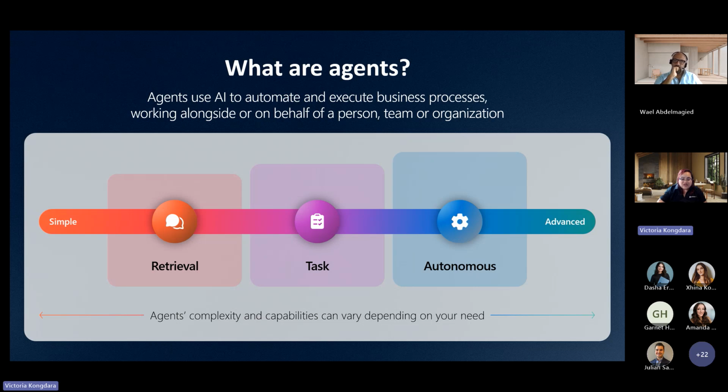We recognize that agents have been in the industry for quite a while, and this term has been used over the last couple of years. In 2024, it is mostly associated with the rise of autonomy. We believe that agents live on a spectrum of capabilities, from retrieval, designed with specific instructions, to tasks connected to certain workflows or processes, and being autonomous: operating independently, dynamically planning, learning from the process, adapting to changing conditions, and making decisions without constant human intervention.